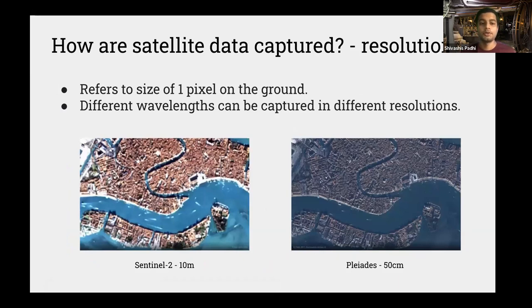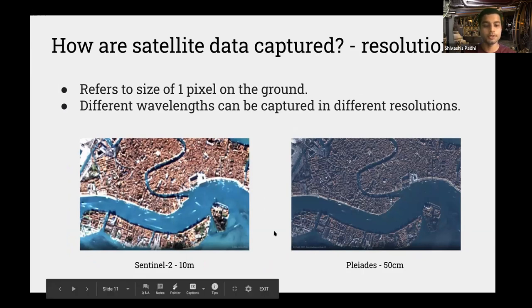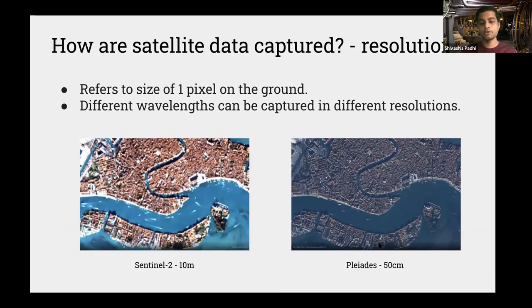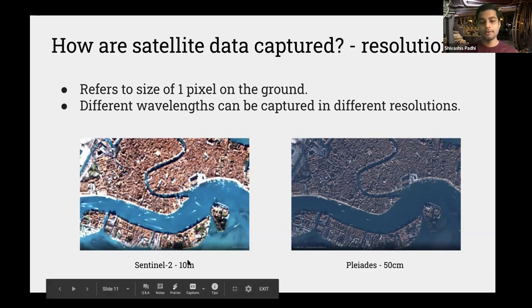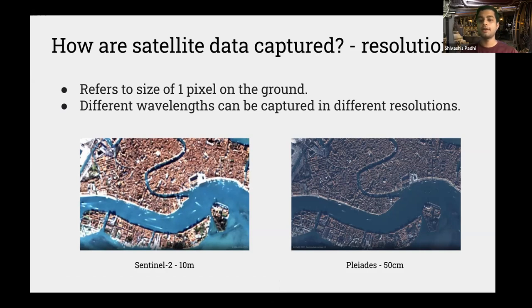So let's talk about resolution. If you can just look into the two images here, first one is from Sentinel-2 service, the second one is from Pleiades. The first one has a resolution of 10 meters and the second one has a resolution of 50 centimeters. So resolution tells us what one pixel in the image represents the length of the same object on Earth, on a surface. So if the resolution is smaller, the image is generally better. If you can see here, the left one is kind of blurry compared to the second one. And also, since we capture different wavelengths in different sensors, the resolution can be different. We'll see examples of how bands are structured in Landsat and Sentinel.